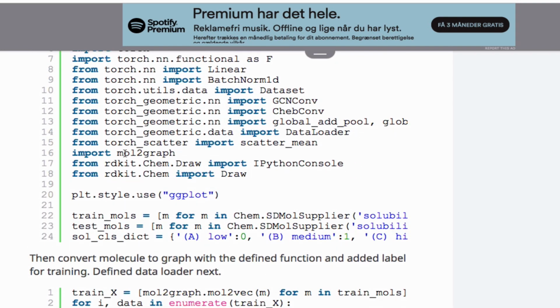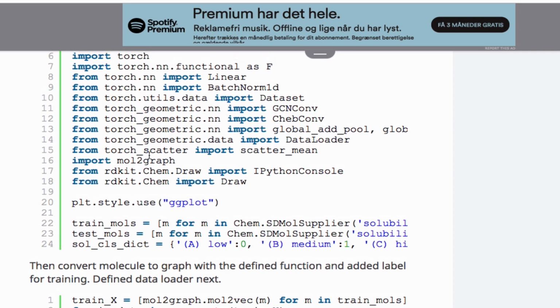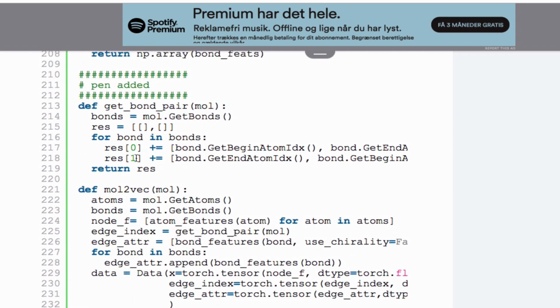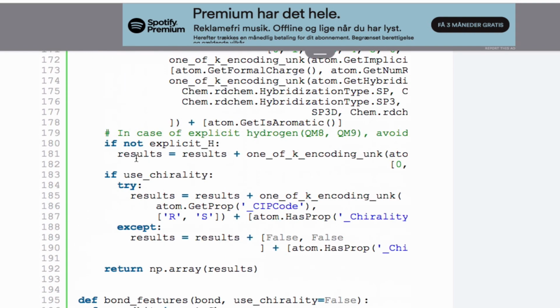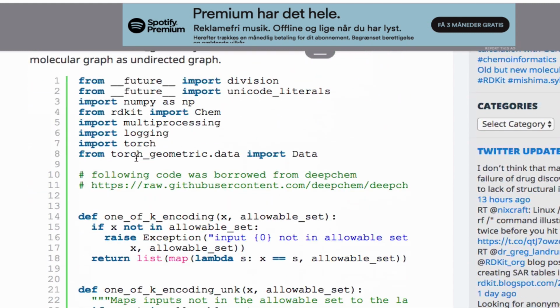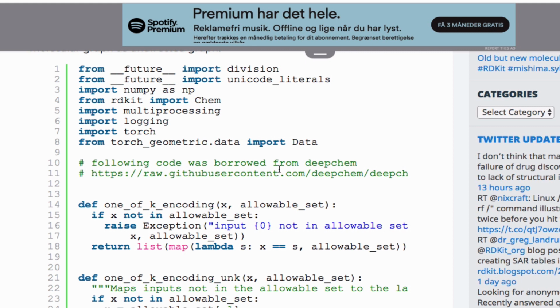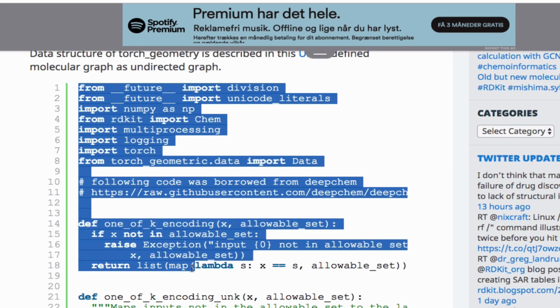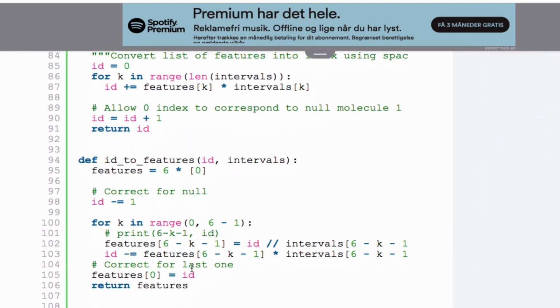He has saved this as a file called Multigraph, actually. So that's what all this is. Interestingly, most of this code, as he says here, is borrowed from DeepChem, which I'll also make some videos about. So you can sort of see under the hood here what DeepChem does. But okay, let's grab this.